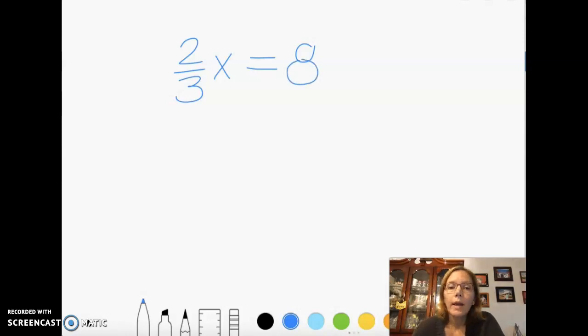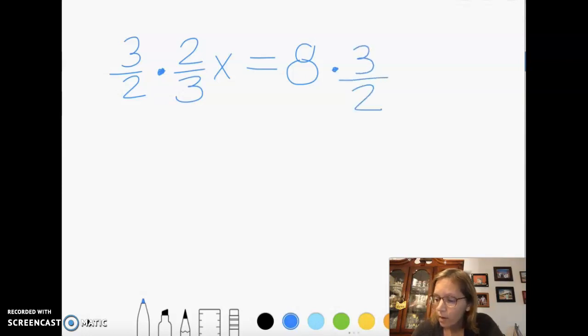So when I have an entire fraction, I notice that the fraction is written next to the variable. That means multiply. So now I'm going to do the opposite, which is divide. But I know when I divide by a fraction, I flip it. Remember, keep, change, flip? So I'm going to flip it and multiply instead. Whatever I do to one side, I have to do to the other. These two end up canceling each other out. They equal 1. So x is alone now.